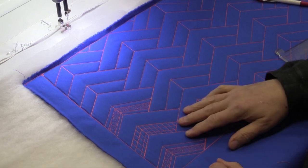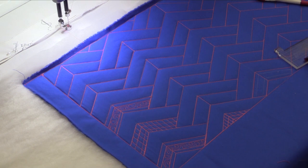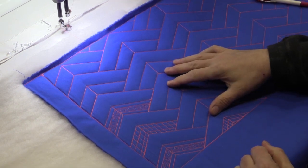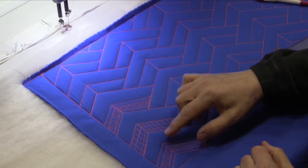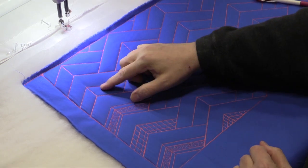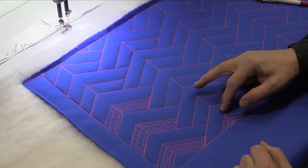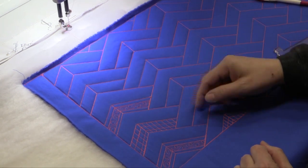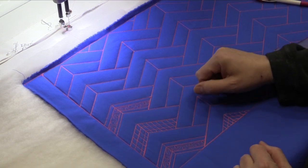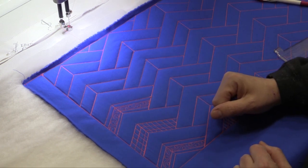I've actually started filling in now with the 3 fillers, and I'm going to alternate as I work my way through here. So I might do this one, skip one, this one, skip one, this one, and then this one here. And in this next row, which is staggered, I might pick 2 different designs and do the opposite there. I could choose one of these designs and do it in all of them. So anyways, this is how the design works.